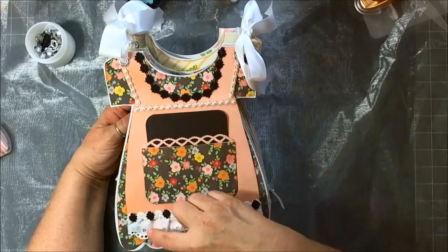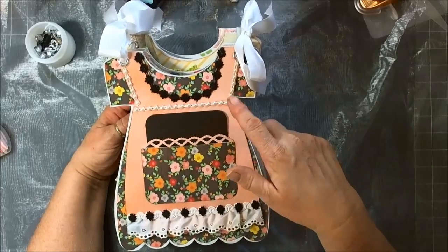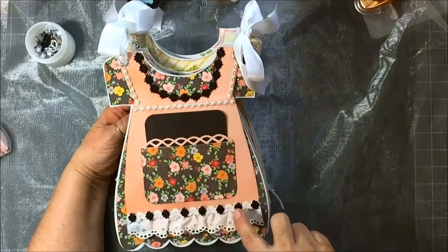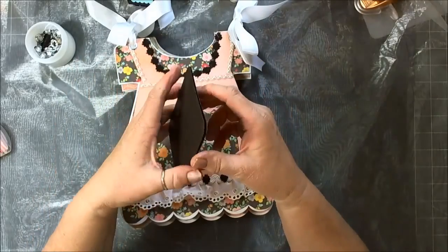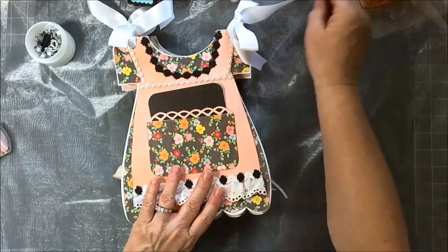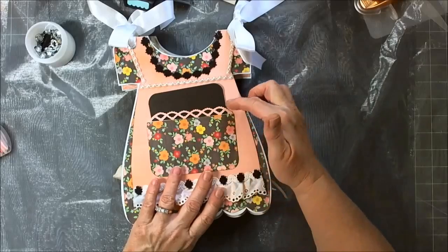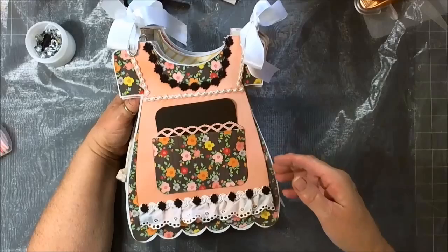I made templates for the bib aprons that go over each dress, and I'll have some pictures that I'm going to stick at the front of this video. And here I've cut some of this trim apart with just a piece of eyelet. There's a pocket here and room for four photos to slide down inside. This is the beaded arches punch by Martha Stewart. I did punch it twice and glued it together because it's going to have stress where that pocket is with things going in and out of it.